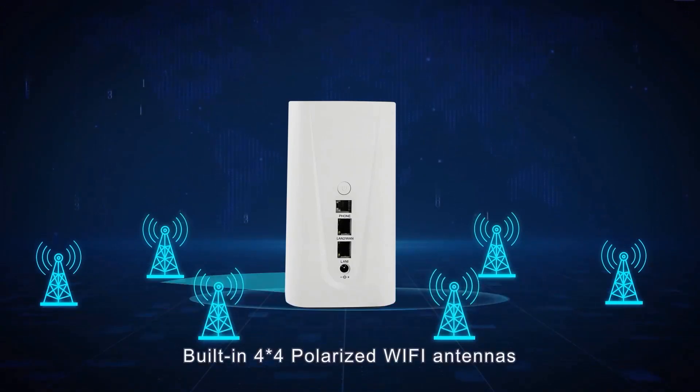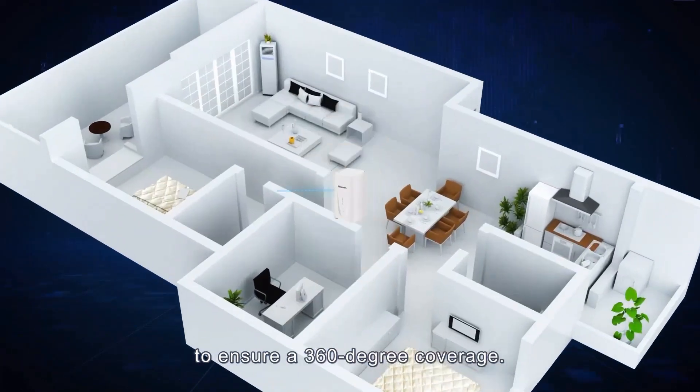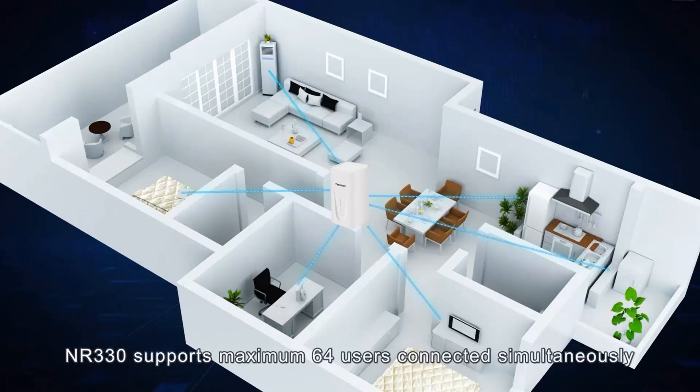Now, it doesn't have the exterior antenna connections, but with a few modifications it can. Let me know if you want me to make a video on how to add antenna leads so you can have exterior antennas. I also want to test their outdoor modem that can eliminate the need for the 4x4 MIMO antennas — a compact unit great for mounting on your roof, or even better, a stationary mount on your RV so there's no need to set it up every time.